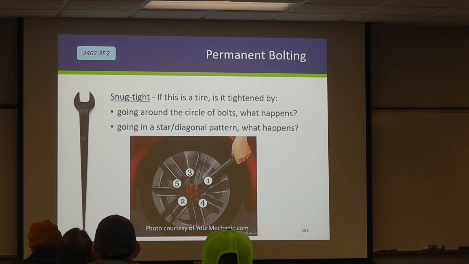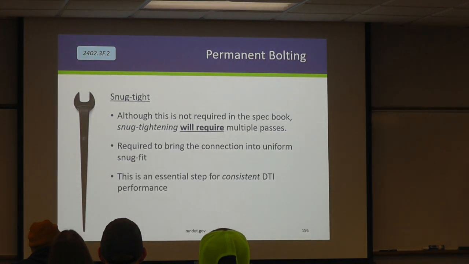So the one project I was referencing, the contractor just started tightening from the bottom, working their way up. They did that because they didn't have a ladder. They were waiting for it to come. They didn't want to stand around. Would have been better off standing around for a half hour than 4 hours to replace the bolts. Right? And this is wrong. We do have the spec book updated, that it is required for multiple passes for snug. Just keep that in mind.